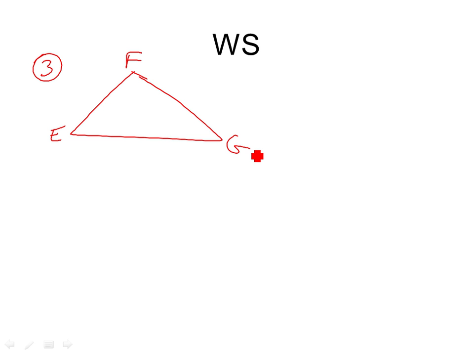Number 3, they tell us little g. Where's little g at? Over here. So that's 14. Little f is 5.8, that's right here across from the f. And then angle g, right there, that's 83. They want us to find angle f. So we're looking for this angle right here. We've got to set up our proportion.